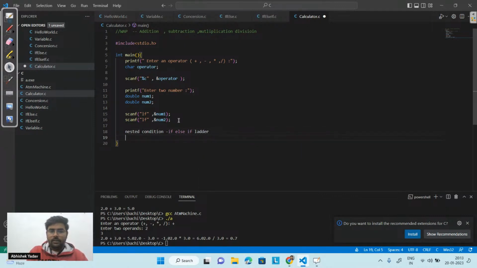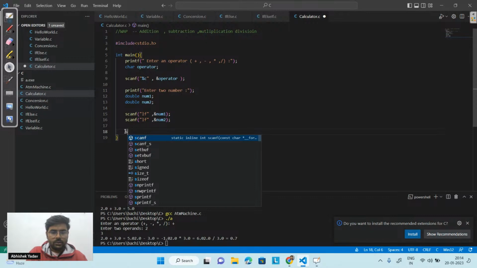When you have multiple options available and you have to choose only one option among them, and there is no nested condition, then go with switch case, because switch case provides better readability as compared to if else if. But if we are using nested conditions, then if else if is good, because it is easy to write and easy to handle. So here, since I have multiple conditions, I have to choose one among them, and there is no nested condition inside it, I will go with switch case.